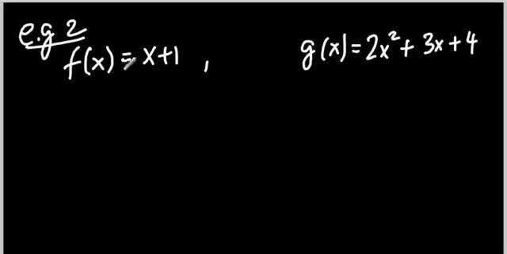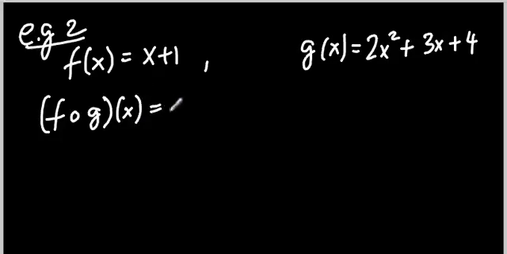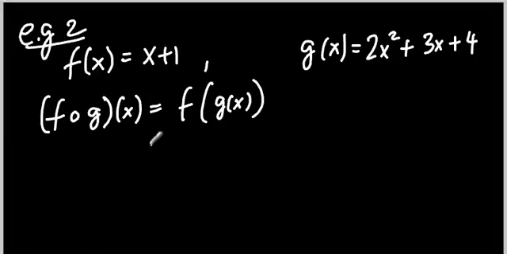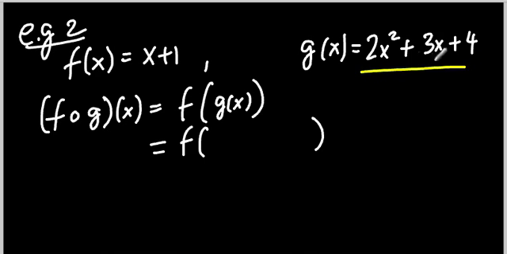All right, so let's do the first thing, which is let's find f of g. Oops, let me just write it a little bit neater. So let's write f of g of x. And what this is simply f of g of x. And now let's figure out what is g of x. Well, it's 2x squared plus 3x plus 4. So I'm going to write f of, and I'm going to replace that with obviously what I see right here. Right? G of x is simply that. So it's going to be 2x squared plus 3x plus 4.